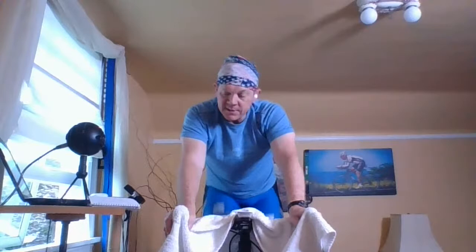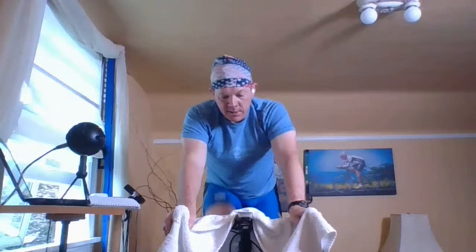Marion, for you, for getting off at 7, if you want on these low cadence and high cadence, you can bring up the intensity if you're feeling warmed up. That way you'll get more intensity work quicker, since you're going to have to leave at 7. So on this first one, you could maybe build through it. Start off nice and easy for 10, 15 seconds, and then for the rest of the 45 seconds, maybe a gear change, or bring up the cadence, and really ramp it up at the end, where the rest of us will be more steady effort. And then on the second one, Marion, you could really go a little bit harder. And then when we do the high cadence, you could choose a harder gear than maybe normal to bring your intensity up.